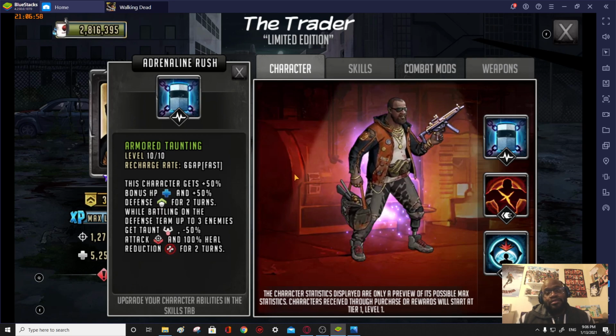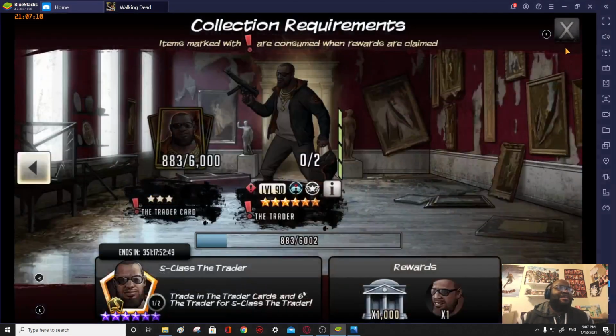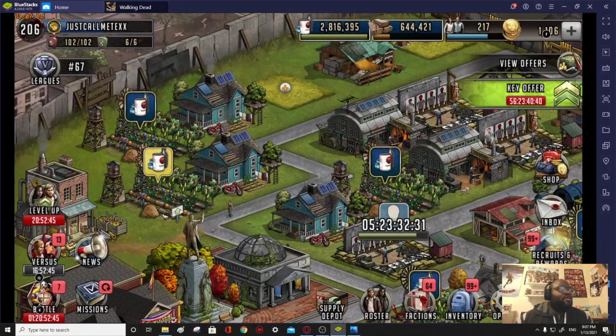Come on, bro. You thought that was it? That's not it. His weapon. When being attacked, a great chance to cause 25% infection for 2 turns on the enemy. Traitor is a problem. Now I'm gonna go ahead and show you my Traitor.